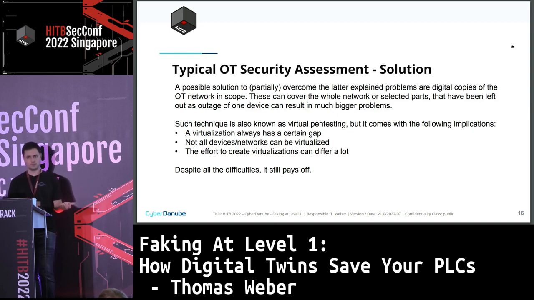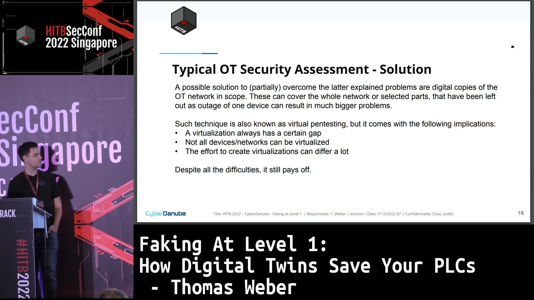So if the device is shut down or just crashes, for whatever reason, because of what you are doing on the network interface, then it's not a problem, because it's the digital copy. It's not the real OT network. And such a technique would be some kind of virtual pen testing.